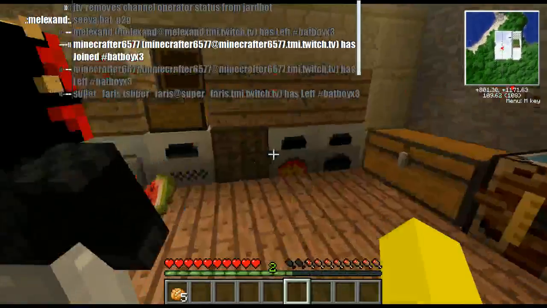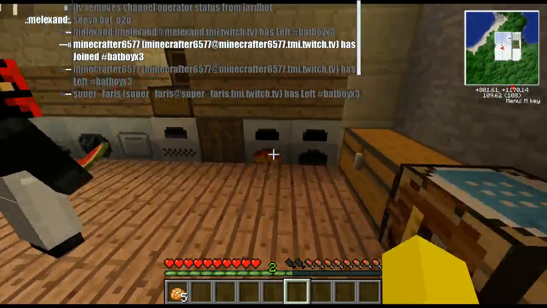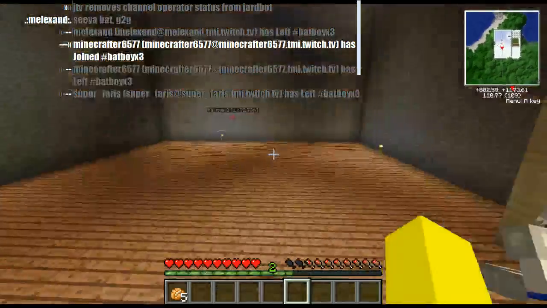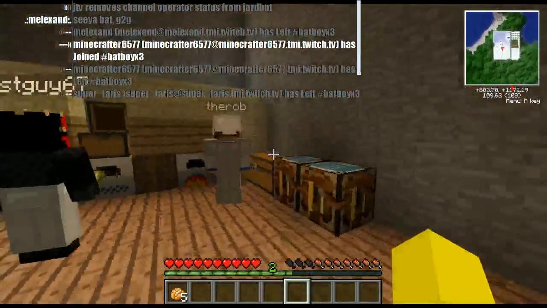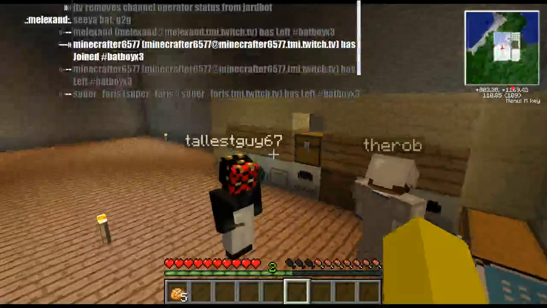You can use lava buckets, Rob. The steel one, but it's not on lava. No, you can use lava buckets and generators. And furnaces. No, only in the geo. Oh, did they change it? The mod.